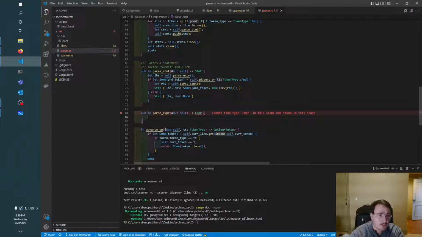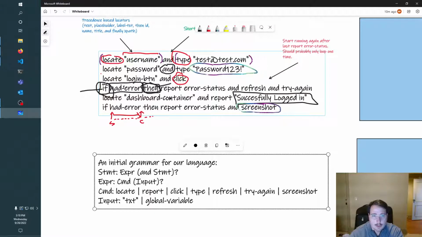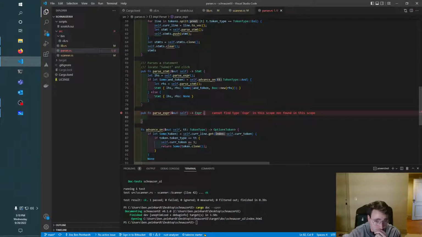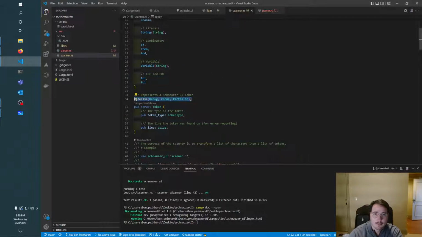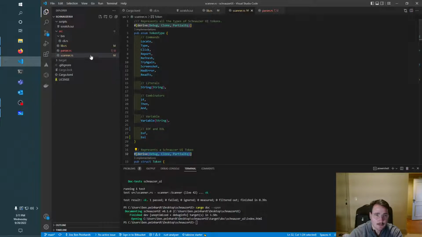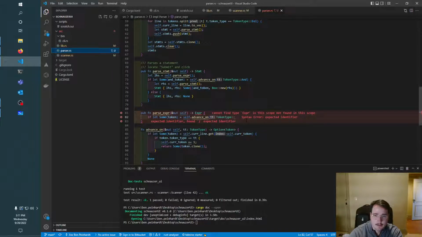Parsing an expression, we should be looking for a command, and based on that command we might be looking for some input. So this one's going to be a long one. So let's do if let some token equals self dot advance on token type. So let's look at our commands. The first one is locate.